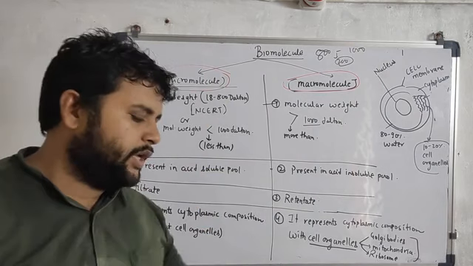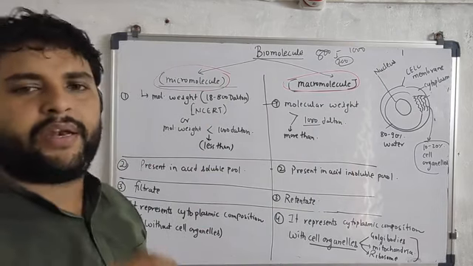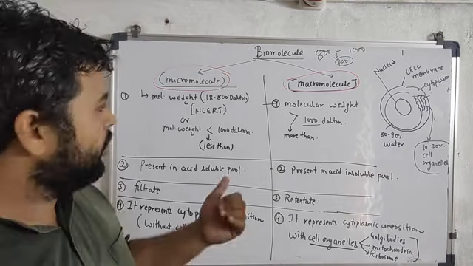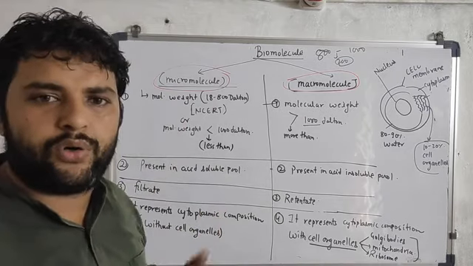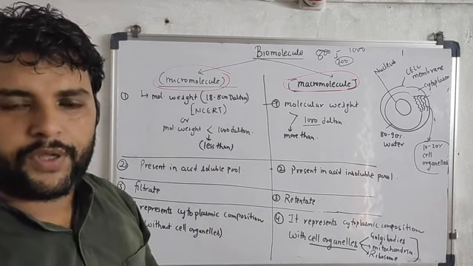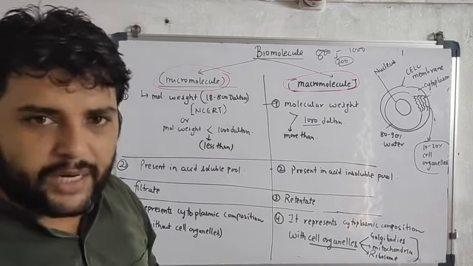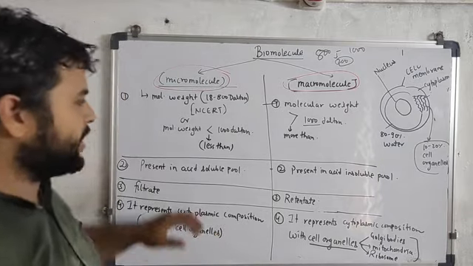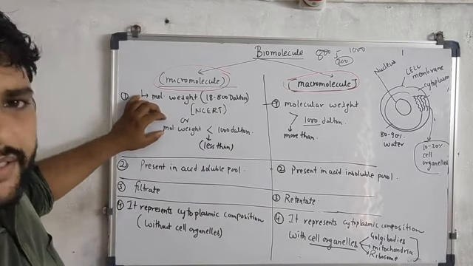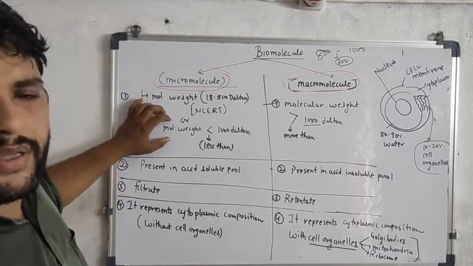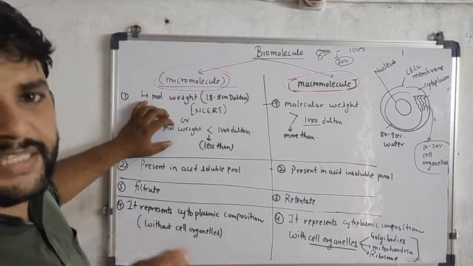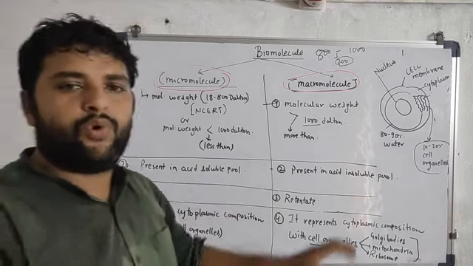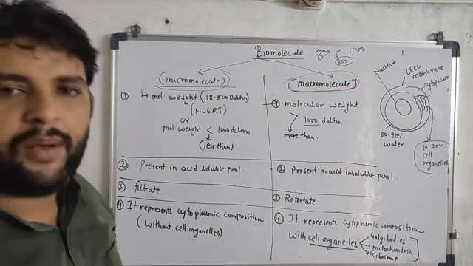Suppose any compound has 950 molecular weight, that is 950 Dalton. So it will be present here or here, I don't know, according to NCERT. But whenever you read some standard book, there is a specific distribution given that any compound whose molecular weight is less than 1000 Dalton can be considered as a micromolecule, and more than 1000 Dalton can be considered as a macromolecule.